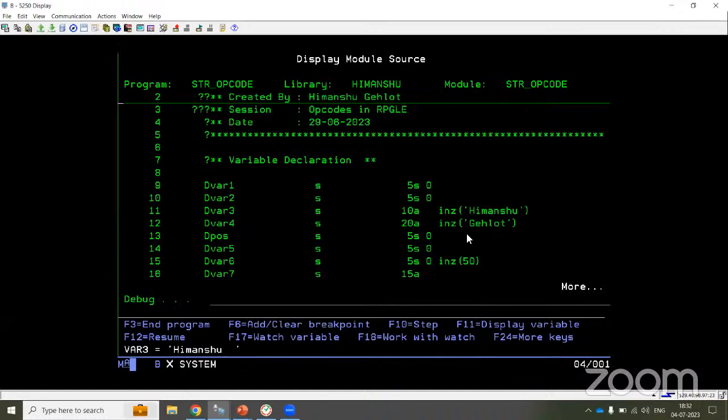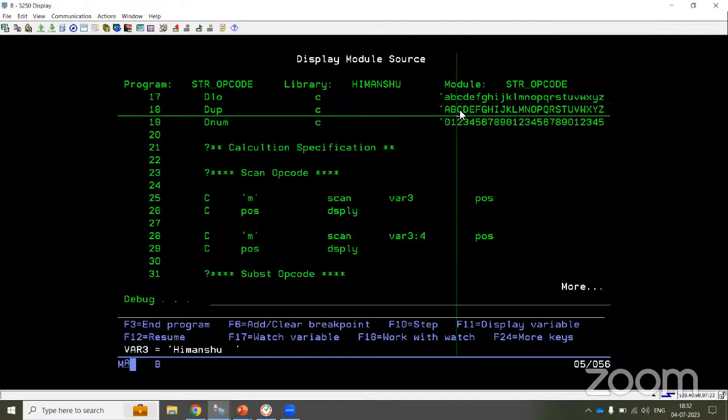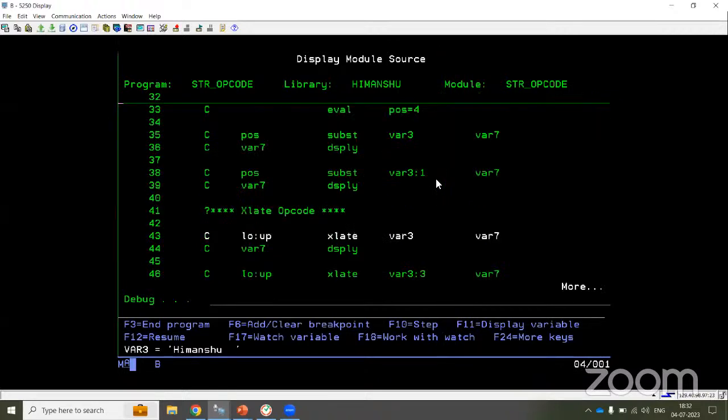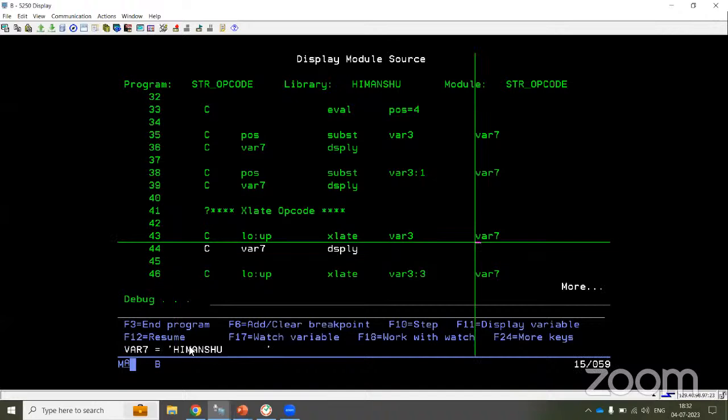Remember, it will translate according to position. If I write an A here, I have to write A above it. So A to A, B to B, C to C, or A to 0 if I want to translate to a number. Here it will just capitalize all the values. If I press F10 and then F11 on variable 7, all the values are capitalized: H, I, M, A, and S, H, U, all in capital letters.